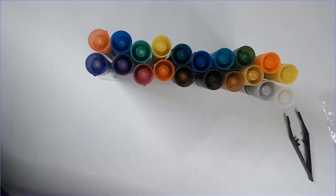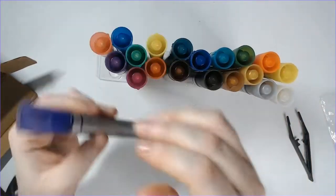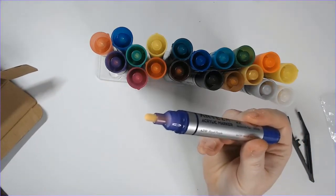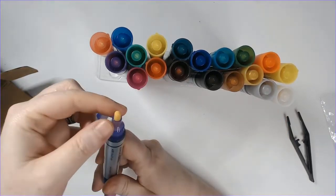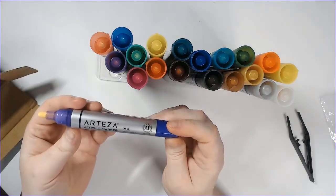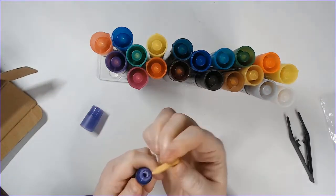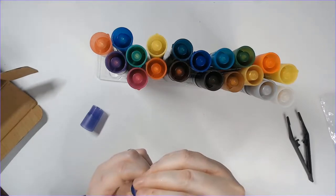There must be a lot of paint in these markers if they think you're going to need new nibs, right? So if you want a really fine tip nib, it's in there. This gives you the bigger tip, which is what I wanted. I'd like to use these maybe for backgrounds. These also have a fine point on the end, so we'll just pop that back in there.